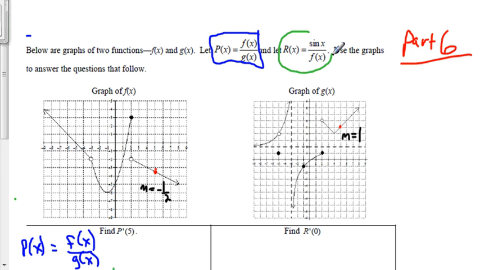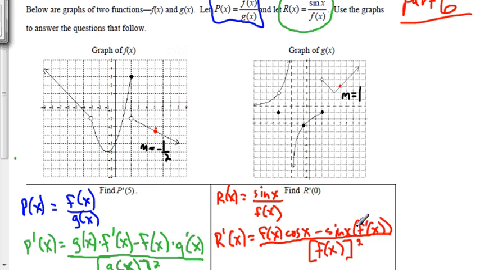All right, so now we're going to do the same thing, except now we have r of x, and they give us the numerator sine x, but we still have to use f of x for our denominator. So let's go through and do the same thing. Take the derivative, and we'll see where we are. Okay, so Hody Hi minus Heidi Ho over Ho Ho. This is what we get.